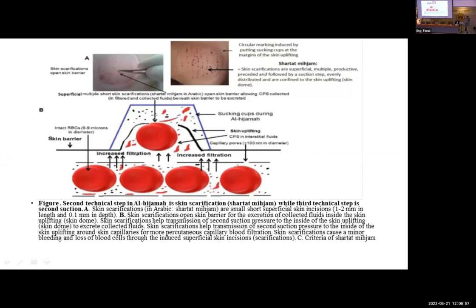And after making the skin scarifications, we apply the cups for the second time. And this is the last step of the triple S technique. During that step, with the pressure we apply over there, all toxic materials collect into the cup. And we wait about 3 to 5 minutes in that period so as to see the collection of the waste materials in the cup.